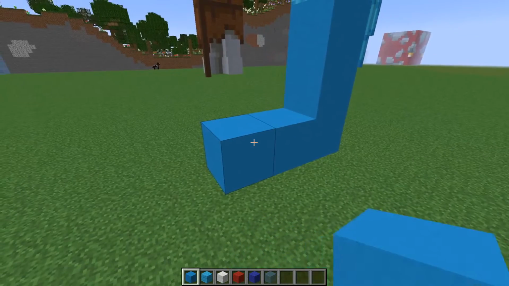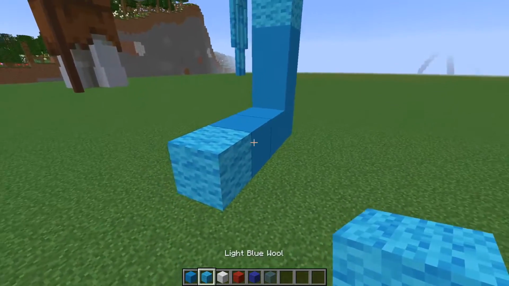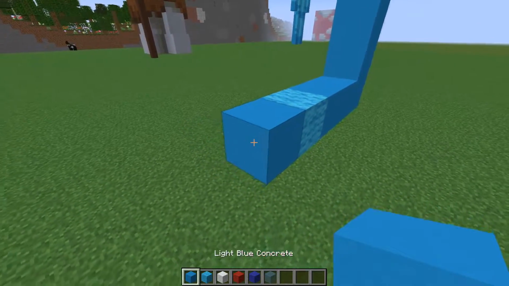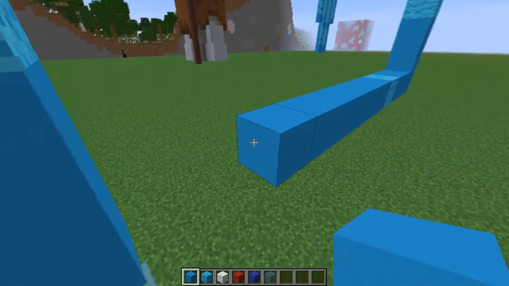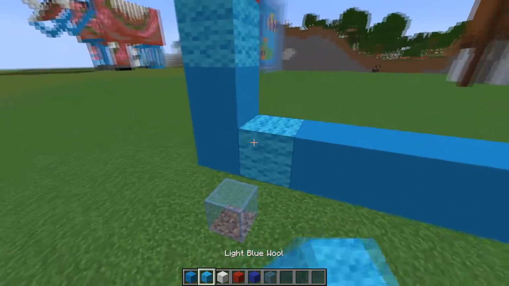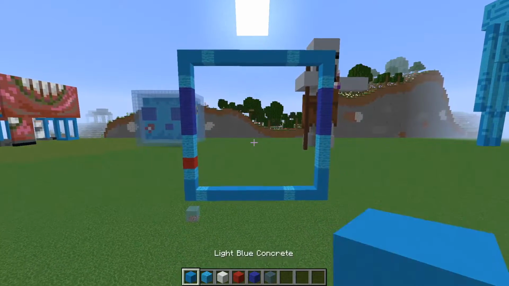Then we're going to place another 2 light blue concrete, followed by a light blue wool, followed by 7 light blue concrete, and that's going to bring us right back to the start, and all you need to do is pop a light blue wool in there, and that is our basic shape of the build. Now we're going to fill in all the bits in between.